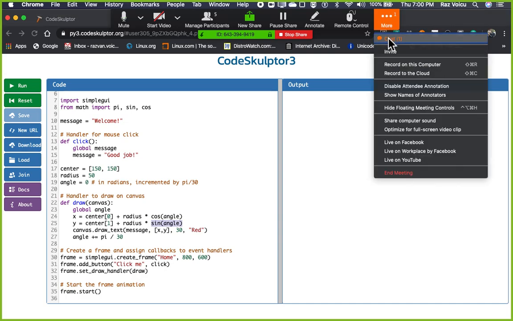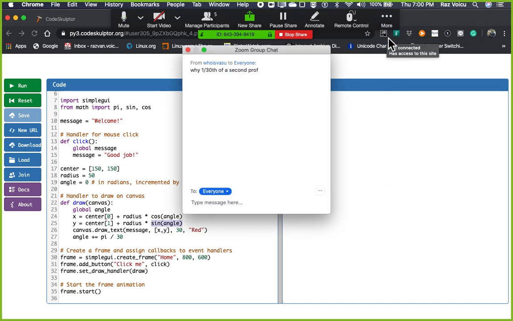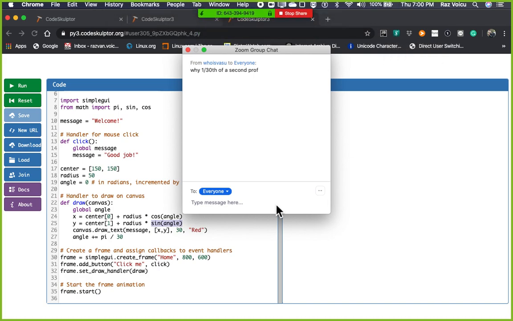Well, 30, so the question is why 1/30th of a second? It's 30 frames per second, right? Why 30 frames per second? Right?